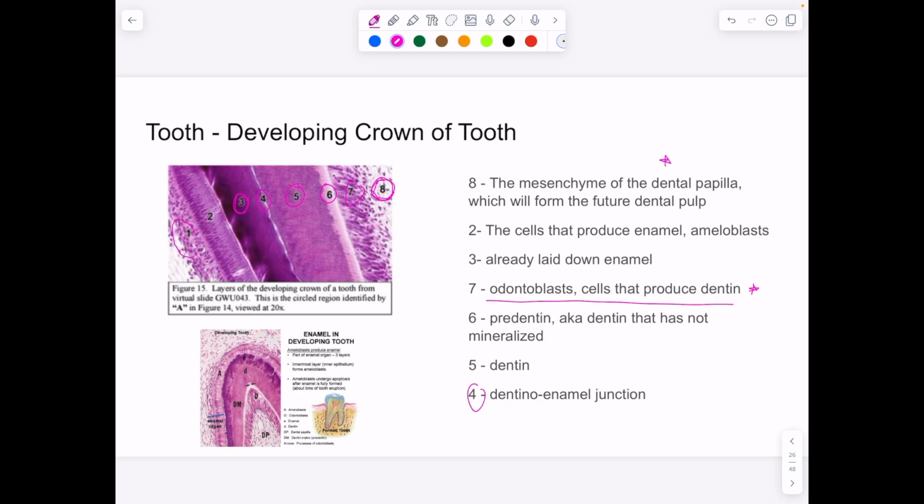So here we have connective tissue covering our developing tooth, and then we have our ameloblasts, which are producing the enamel, and here's the enamel that they produced. And then once the tooth erupts, these guys unfortunately pass away, and the outer surface is now our enamel. Okay, so connective tissue underneath that, our tooth is not erupted yet, so we have our ameloblasts, then we have our enamel, then we have our dentin, then we have our predentin, then we have our odontoblasts, and then we have our dental papilla overall.